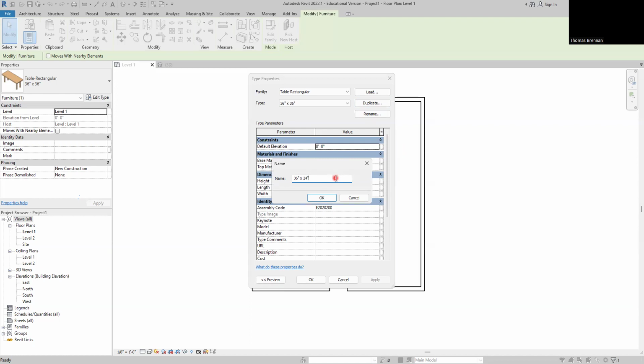Got that, Colin? Everyone good? Okay, click on OK. Now, we're not done, because guess what? The height is 2'6", which is about right. The length is 3 feet, and we have to change the width here. Let's change the width to 2. Just type in 2, click apply, and click OK.